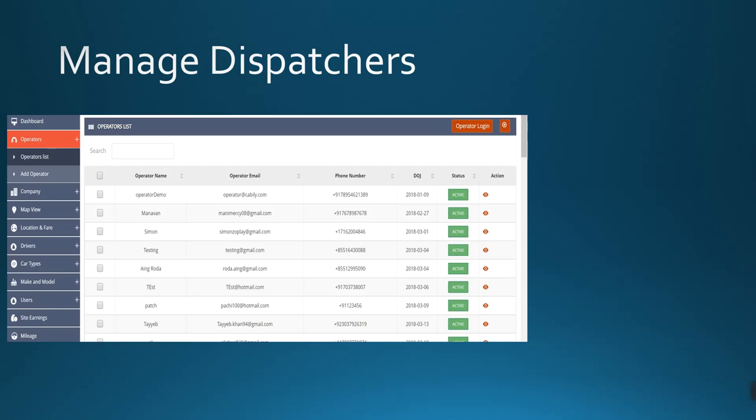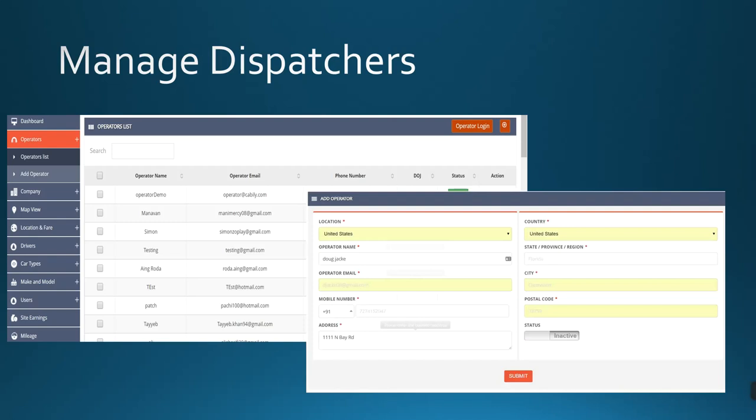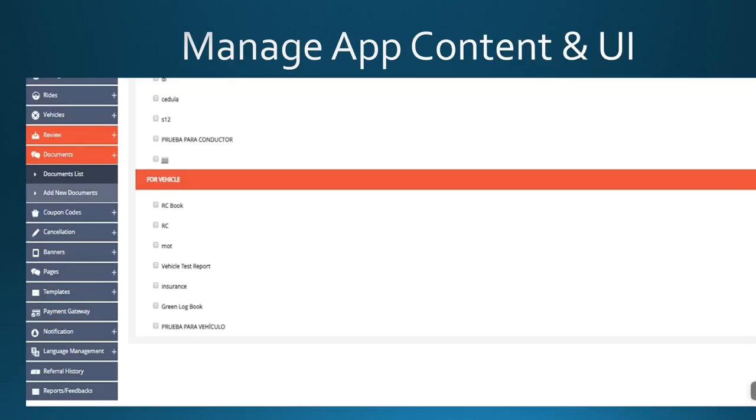We also have a dispatcher function, and the ability to manage dispatchers for your platform is also on the app. And finally, you have the ability to edit content, look and feel of your app in real time. We're happy to do it for you, but you have the controls and you can do this if you want. And you also have the ability to create reports and, as you see fit, schedule reports, etc. off this tab here.